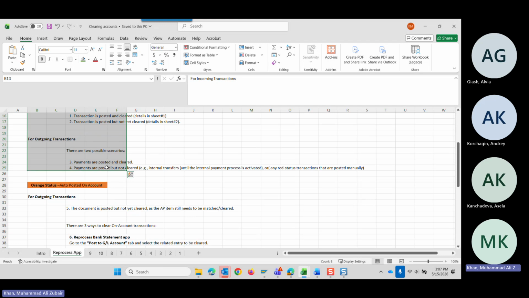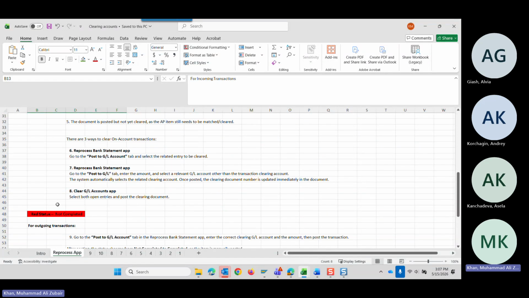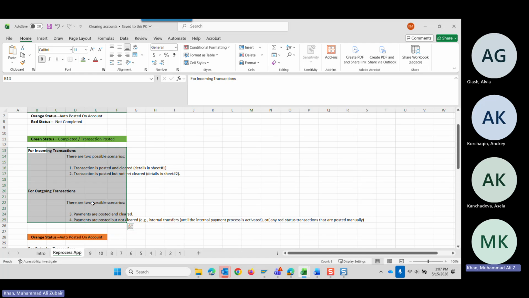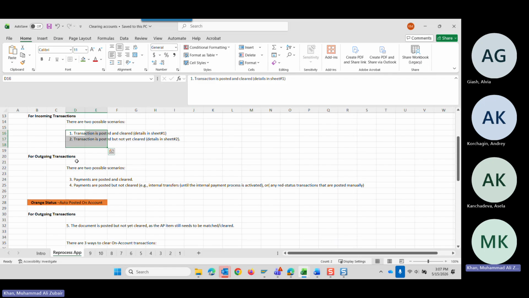All these three are used in all three statuses: red, green, orange. So if you just practice on this, the same procedure will apply. You just have to understand the concept that there are three entries: one from the system, one from the bank statement, and third one is clearing. When the third entry is done, then the whole process is completed.